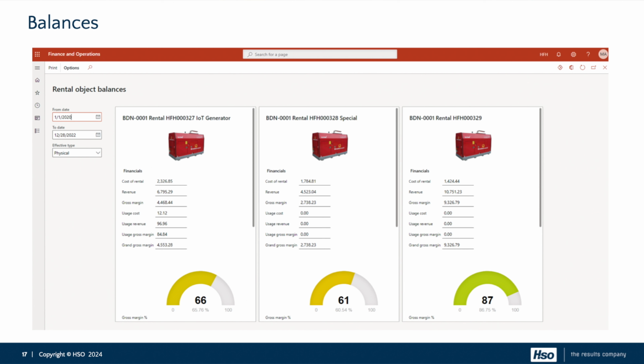Next to that, you also get insights into the usage of the equipment. So not only cost and revenue insights from a total perspective, but any service that is related to it can be seen via these KPIs as well. And you can define your own KPIs that we can track in this visualization. Next to that, you also see we have a from and to date time, so you can actually calculate the most important financial information in a certain time frame to see performance based on a time frame character.